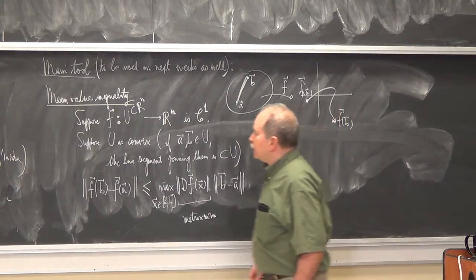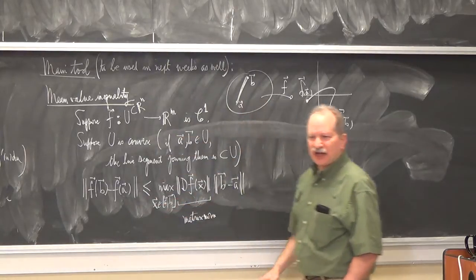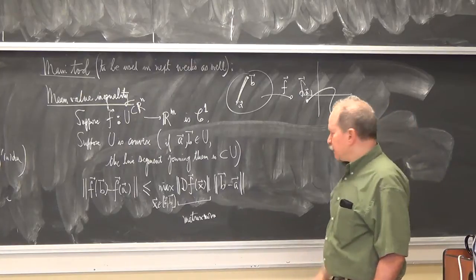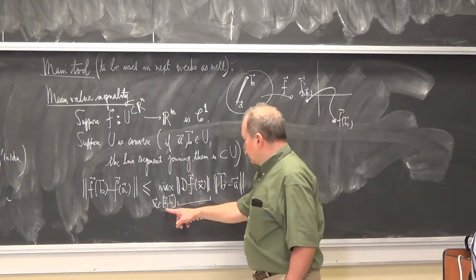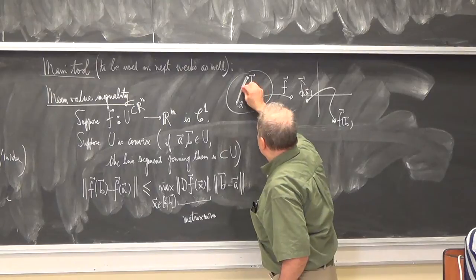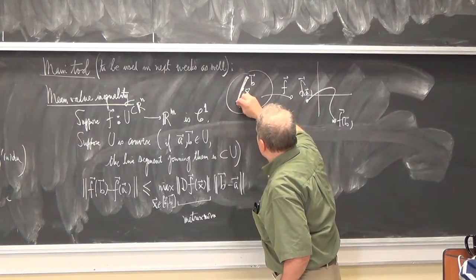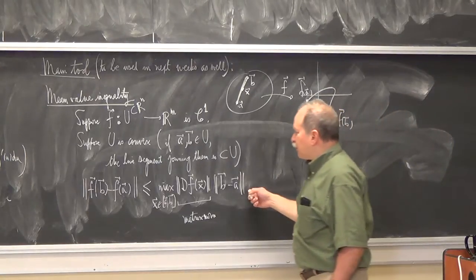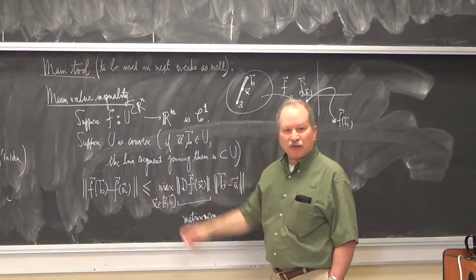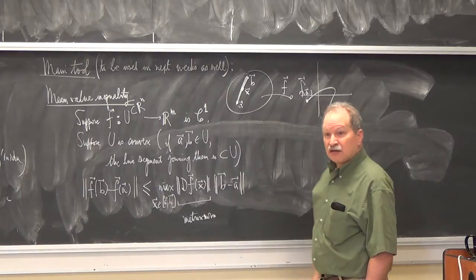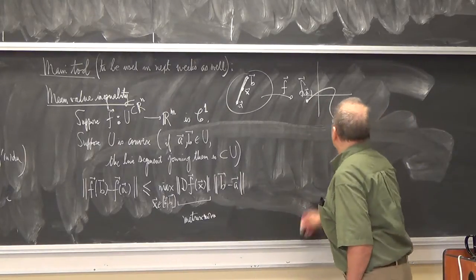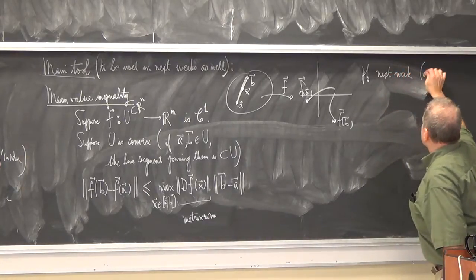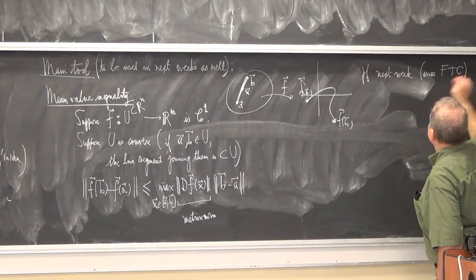So I think I will actually save the proof for next week, just because if I do the 5 minutes now, I'm going to run out of time. Is that x an interval notation? By this I mean the line segment joining A and B. So take all the x's in the line segment between A and B, and take the biggest. So the proof of this, which I will do next week, is just the fundamental theorem of calculus. It's really very easy. So proof next week just uses the fundamental theorem of calculus.